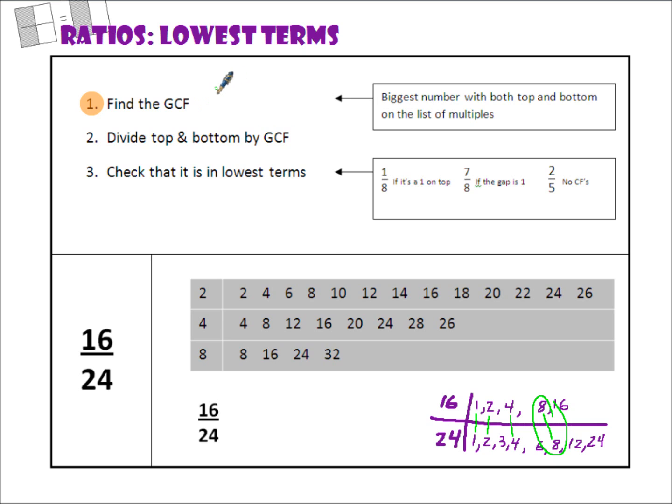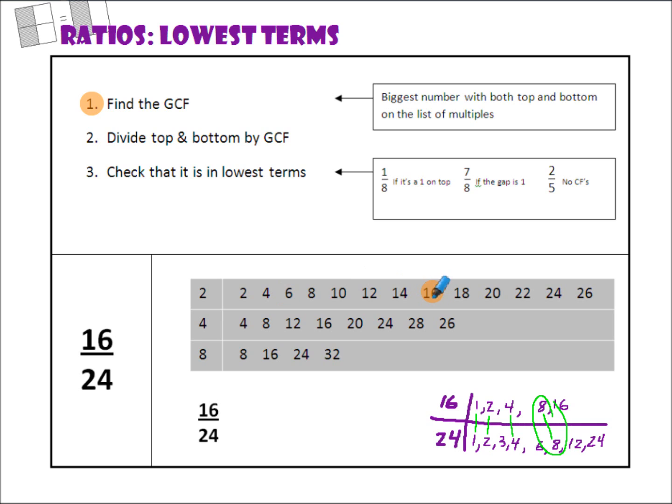Before we move on to step 2, I'm just going to show you one other way you could find the greatest common factor. I could use a multiplication chart instead of making factor lists if I want. I'm going to look for lists in which both 16 and 24 appear. So I've pulled these lists off of the multiplication chart because they happen to contain both numbers.